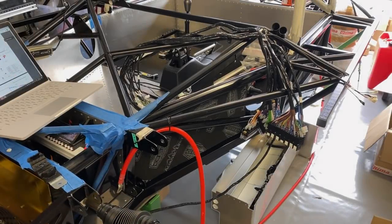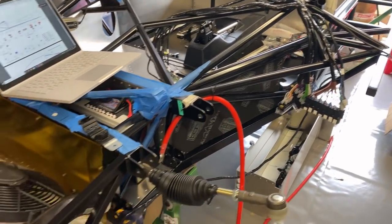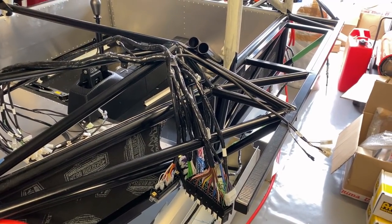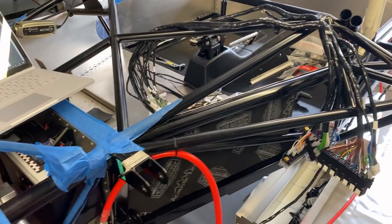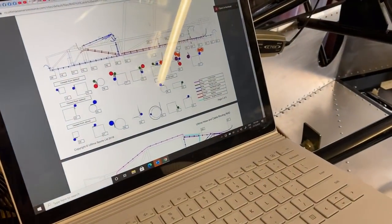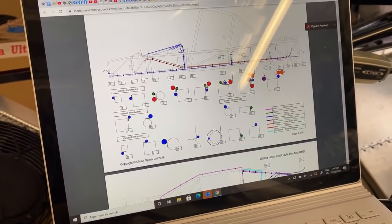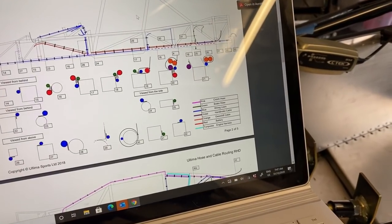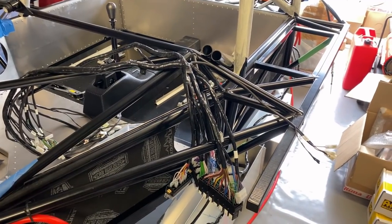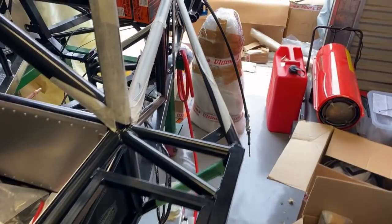So there's the wiring loom just loosely draped over the chassis. What I need to do now is just start working front to rear. The first option is just to get the main junction points in position, and probably just hold them in place with zip ties, just like these ones here, holding that battery cable. Ultima have a pretty good description in their set of instructions in their build manual for this, that just shows cable routes, mounting positions, and also a bit of a key for what you're actually mounting there. There's some photos as well, which are always useful, just to give you a bit of an illustration for what they're talking about there. Otherwise, it's just making sure everything's in position.